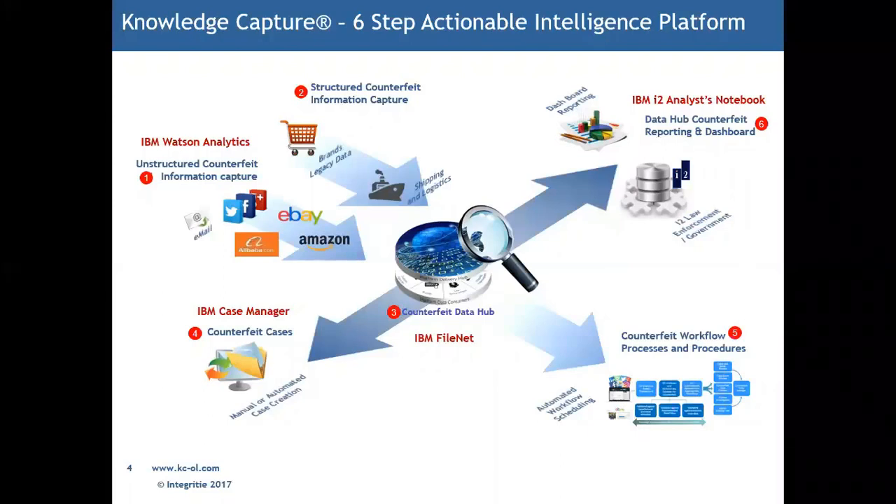At number five, the takedown process is where certain forms can be completed and sent to eBay to immediately delete and remove products from their sites, or Amazon, or Facebook. The takedown process is a workflow system we've built. You send your details to a place called the ICC — they'll sign off a letter and immediately those bank accounts are frozen and websites are removed globally, giving control back to the brand.